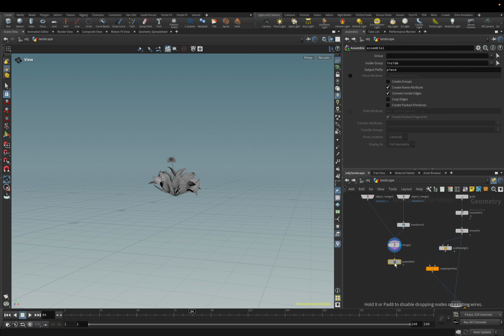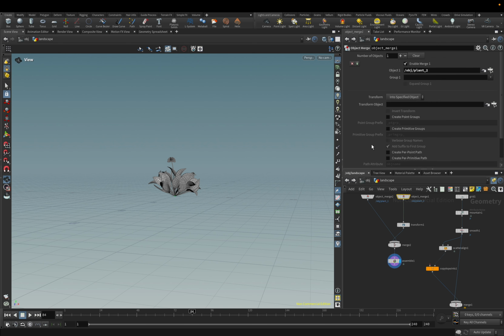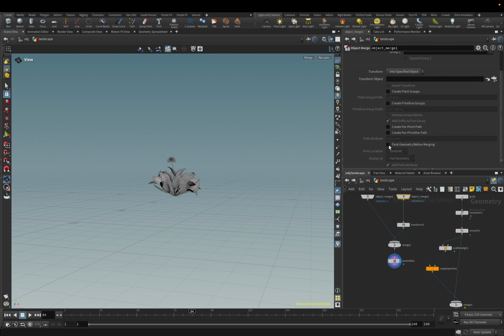And this will allow me to create this component or parameter called a piece attribute. So what this is now saying is that both of these objects that are merged into this merge node, we're going to generate pieces from them. So I'm going to call these plants. And also at the object merge level, I'm going to pack geometry before merging.